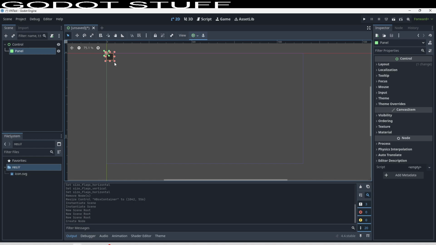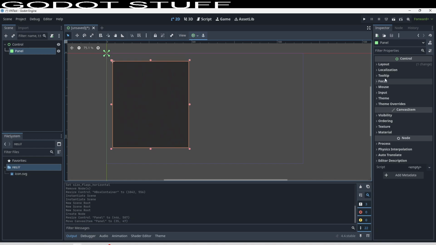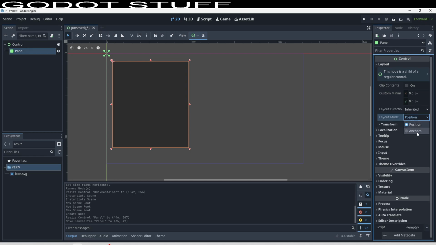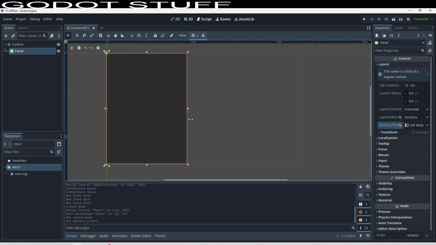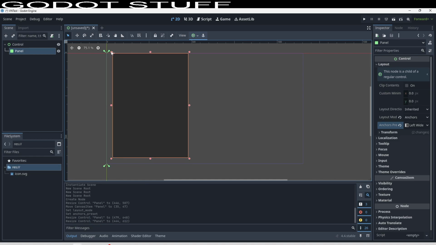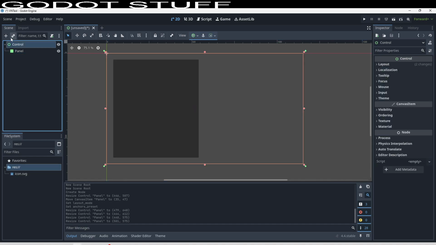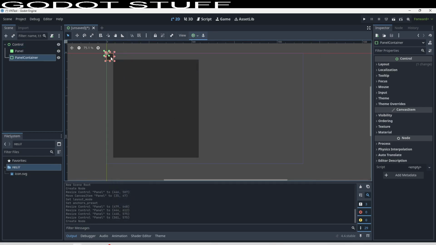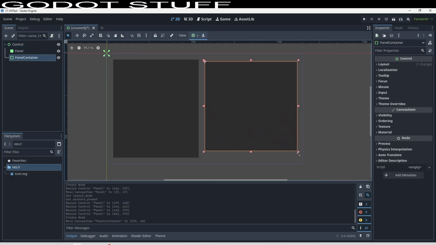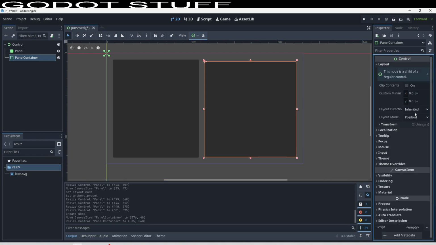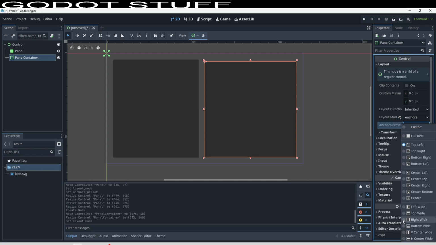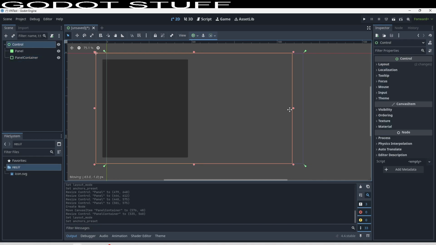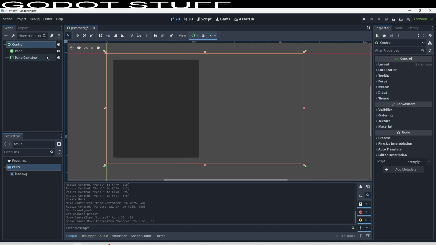So here's a panel. It looks like this, and we can change the layout. So we could make it so it's got anchors and it anchors to the left here. And that way, if someone has a different size screen or whatever, it will resize to their resolution just fine, right? And we could also create a panel container, which looks like this and has all of the exact same seeming functionality. We can set it up to anchor to the right instead. Whatever we want, right? Oh, I clicked on the wrong thing there.